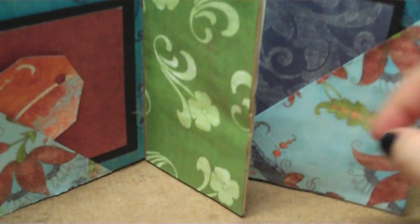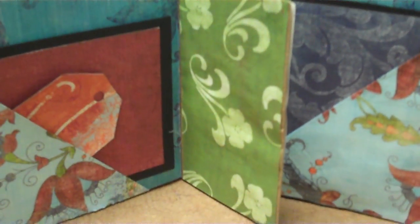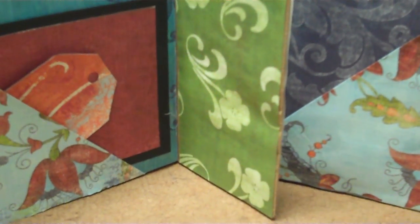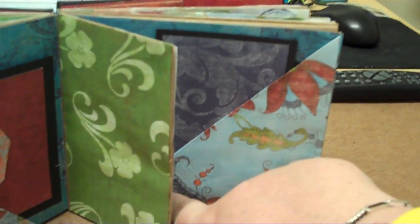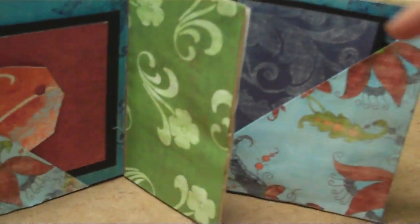These are 2 diagonal pockets that I made just by folding in half. I think I used a 6x6 piece of paper and folded them in half into a triangle, and I glued down the side and across the bottom and attached them. But this has a tag and a photo mat. This has nothing on the back, so it can be a journaling spot.